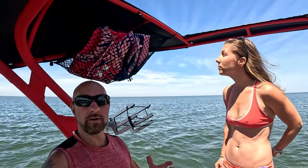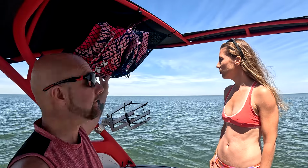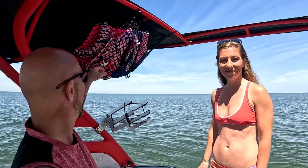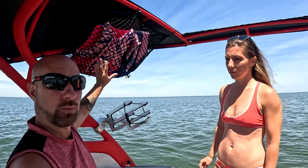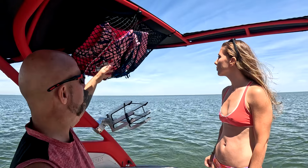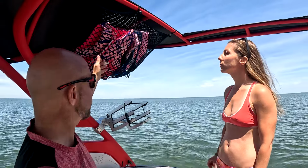Now that's almost perfect. Life jackets are just dry enough that they aren't dripping all over my seat. They might have a couple of drops in there, but they're wet, and they're going to get plenty of air. They're going to dry here. Now I don't have the ideal place that's the exact same size as what this is to hang this from, so it is kind of hanging a little bit. It would be held up a little bit better if I didn't have the angles on my tower here the way that it is. But that's holding up great.